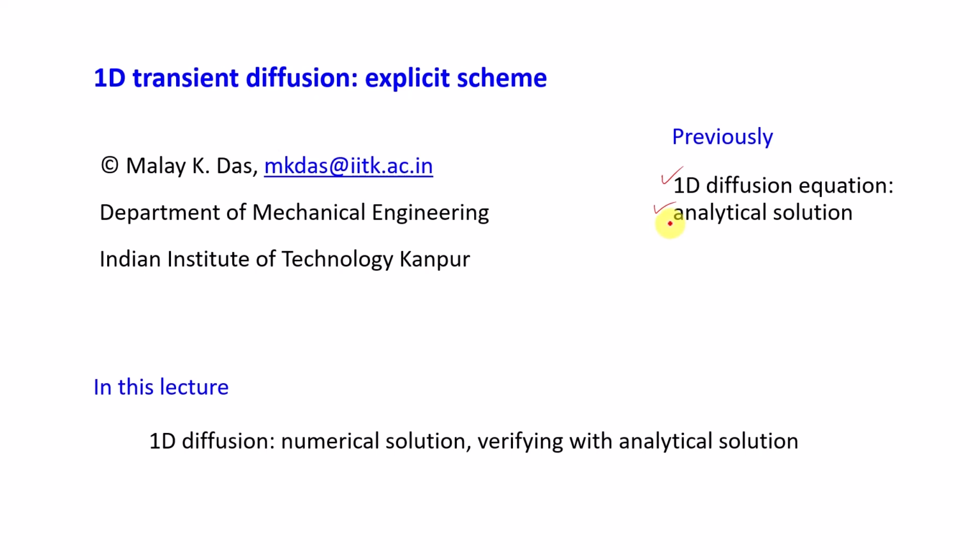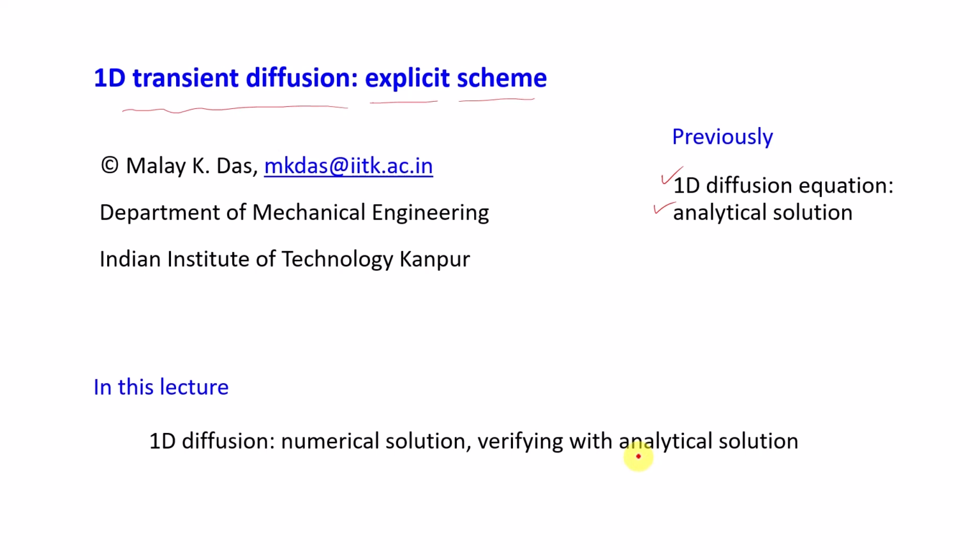Now in this lecture we will try the first technique of numerical solution of one-dimensional transient diffusion, and this technique is the explicit technique, or explicit scheme of discretization. That is how we will name this scheme. Also we will see a computer program. We will not write it here, I have already written it. I'll show it to you and show the essential features of the computer program, and the result coming from that program we'll try to verify with the analytical solution that we have performed in the previous lecture.